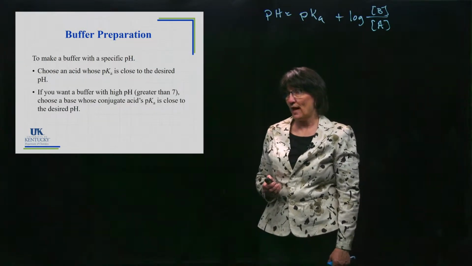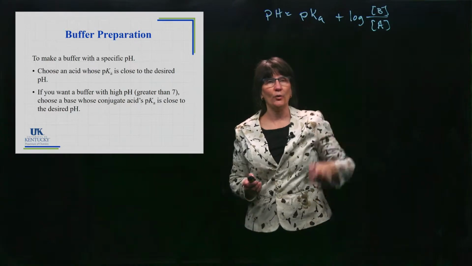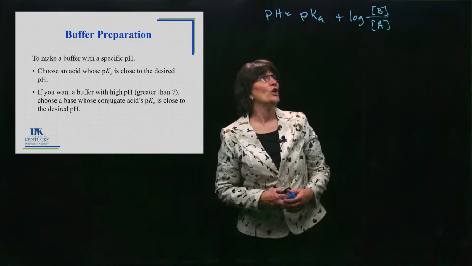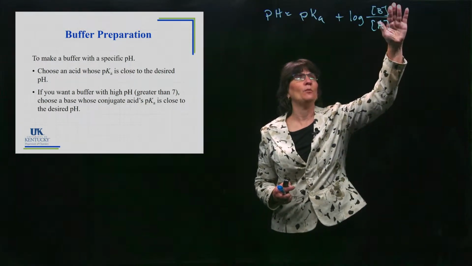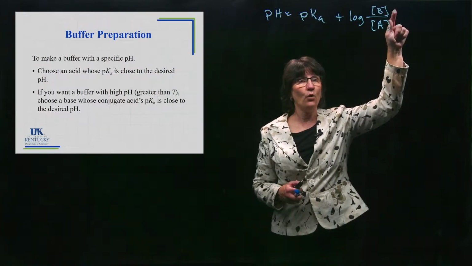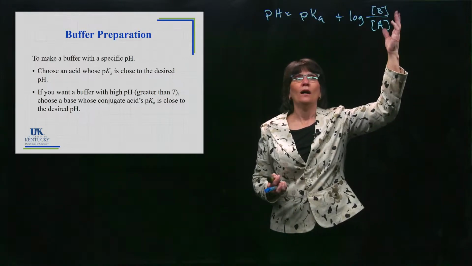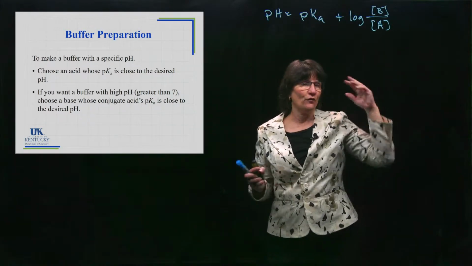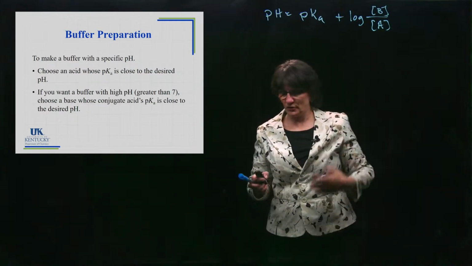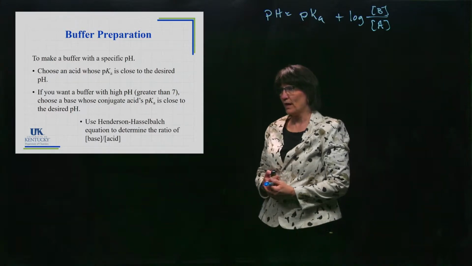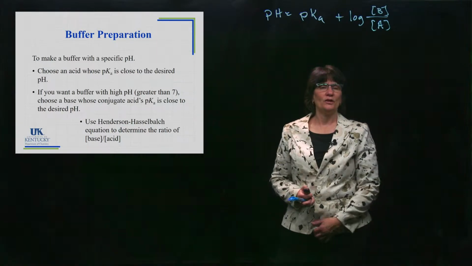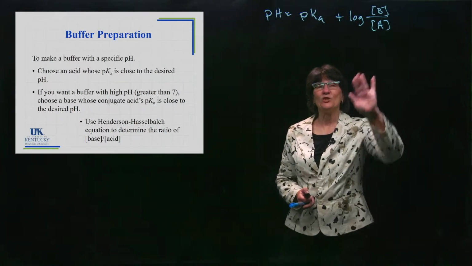And then once you do that, you'll be able to calculate the ratio that you need of concentrations. It's not the exact concentration, but it's going to be a ratio. So let's say that this turned out to be 1/2. That means you need twice as much A as you have its conjugate base form, and that will give you that. So a 1 to 2 molar ratio, a 2 to 4 molar ratio, either one of those would give you that right ratio, and one would just be more concentrated than the other. Okay, so that's what I just said. You're going to use this equation to figure out that ratio, and then you can determine how much you need of those things to get you that ratio.